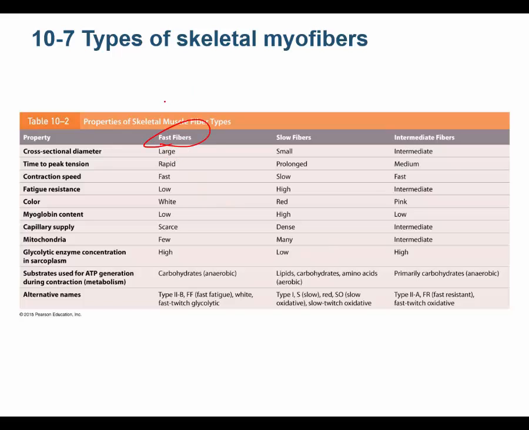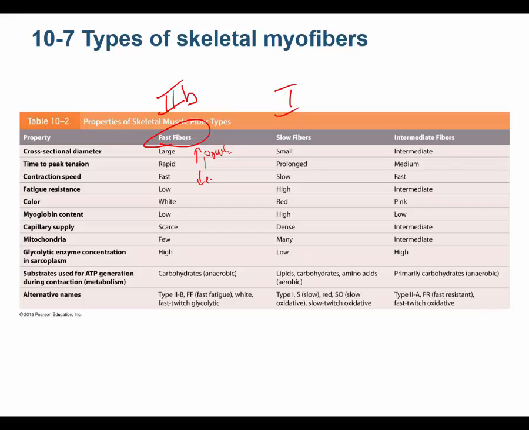Now let me just tell you something. These are your typical fast twitch fibers that I've talked about before, but they actually have a name, and that's 2B, or a number, that's 2B. Whereas slow twitch fibers are Roman numeral number 1. Fast twitch fibers, these are the highest power there is, but they are fatigable.